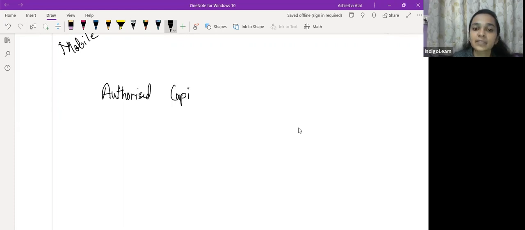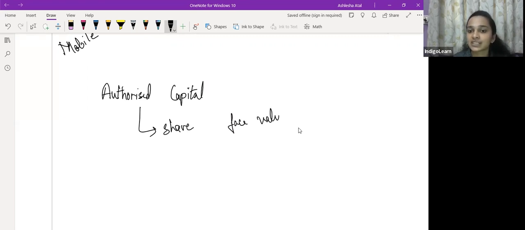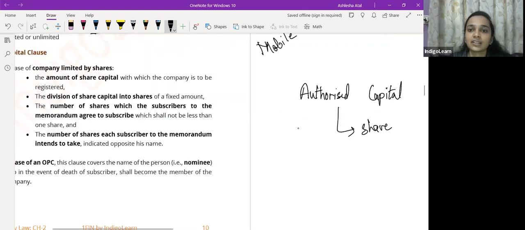Authorized capital is the maximum amount which the company can raise. जो maximum amount stated होता है, जितना maximum amount कंपनी raise कर सकता है, that is the authorized capital of the company. So it is stated in the capital clause. Capital clause will state what is the authorized capital of the company. फिर उसमें भी the capital clause will specify कि authorized capital को कितने shares में divide किया गया है, how many shares, the face value of each share, everything will be stated in the capital clause. कि what is the authorized share capital, in how many shares is it divided, what are the different types of shares, and also the face value of share. Everything will be stated in the capital clause.